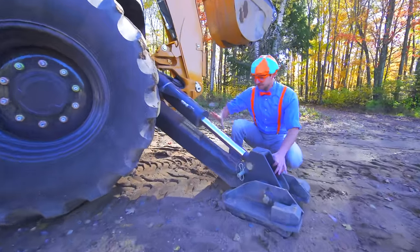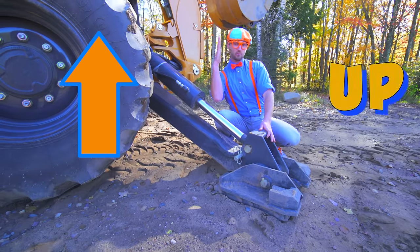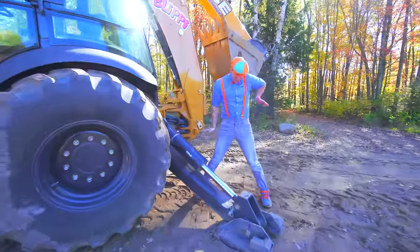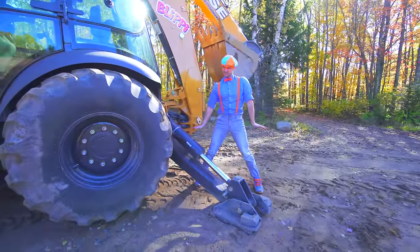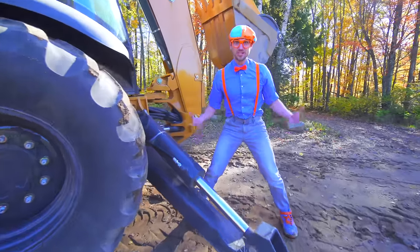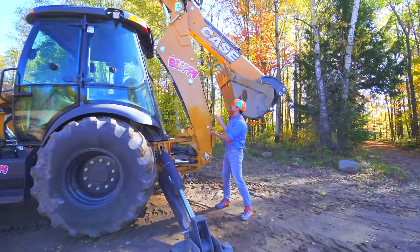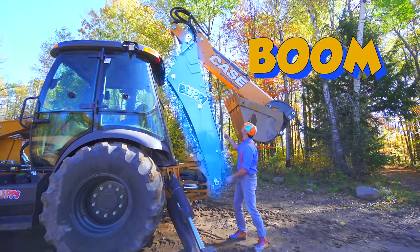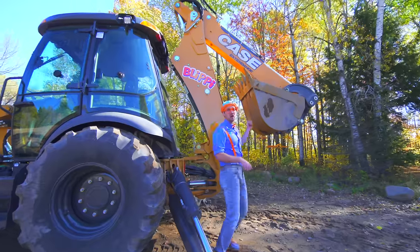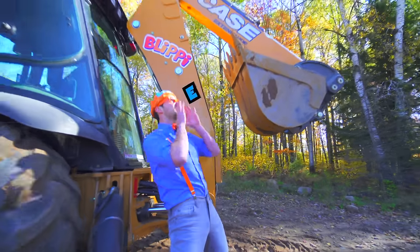Wow! This is a stabilizer leg, and it's normally up, but right now it's down in the mud. So then when the backhoe is digging, it's nice and stable. Whoa! I am so stable. Woo! And this part of the backhoe is called the boom. That up there is the arm. And this arm is actually pretty special because it has an extendo.